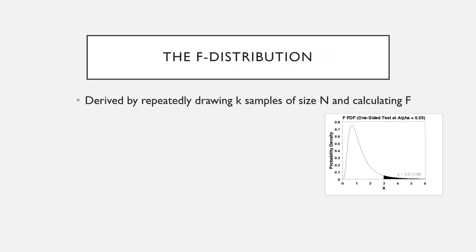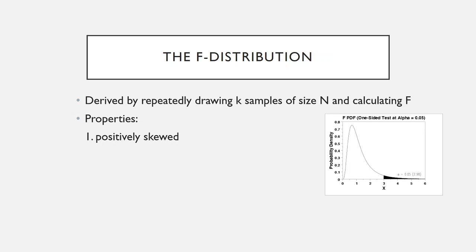As with sampling distributions we've seen in the past, these are basically the probability distributions that underlie our statistical significance tests. So they're the probability distributions that depict essentially all of those critical statistical value tables we've seen before. The way these have been mathematically derived is by repeatedly drawing certain numbers of samples with certain sample sizes and various numbers of levels within your independent variable, and seeing the natural distribution of F statistics that results.